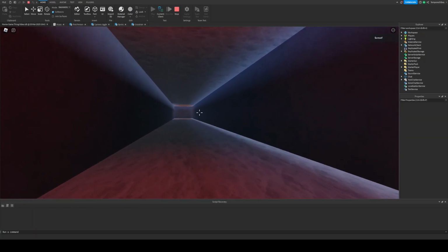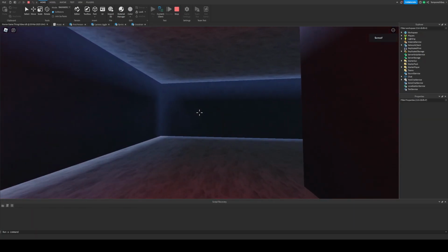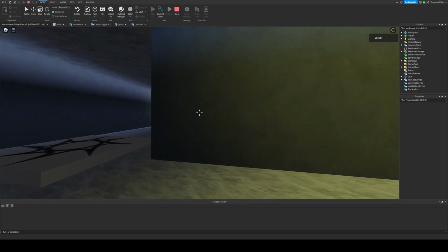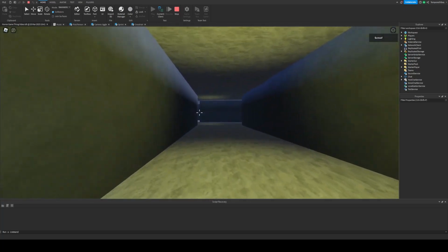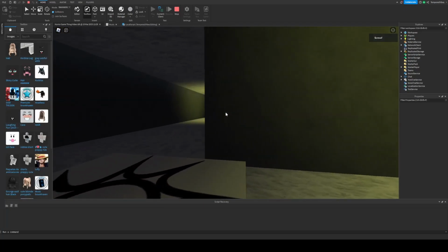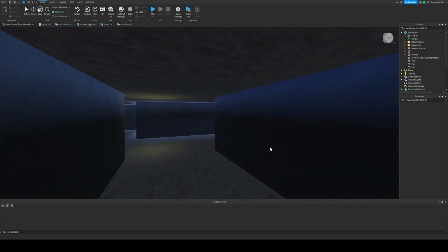Bruh. That's better. And I must say, it adds a lot to the game. It makes the game a lot more enjoyable to play and a lot more atmospheric, and you actually feel like you're inside the game. Because let's be honest, before it was terrible. Bruh. After that was done, I realized that the map itself was absolutely terrible.